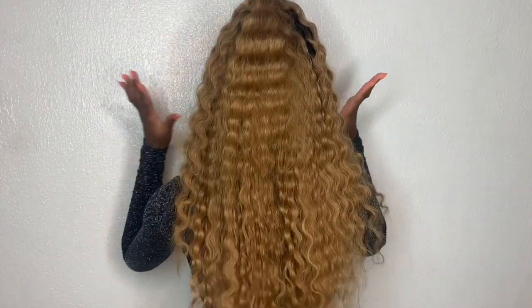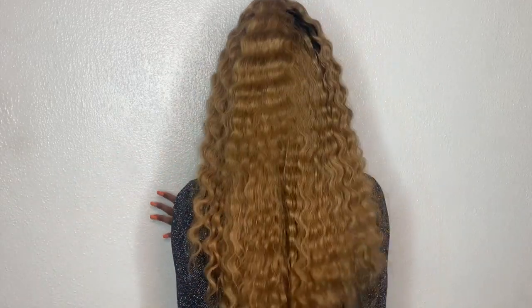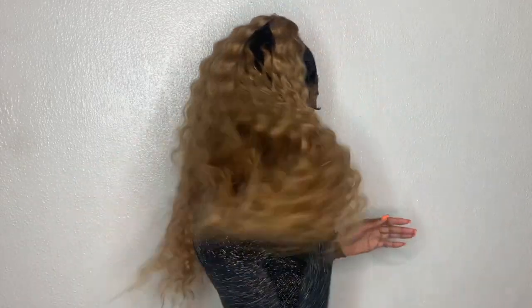I don't know what the back looks like right now honestly because I didn't check before coming on camera — the waves are probably just loose. I have a nice half-up half-down style currently. But as I mentioned before, the wig is definitely too big, and I'm going to insert a picture of this unit in a ponytail because I received so many compliments — this hair in a ponytail is lit.